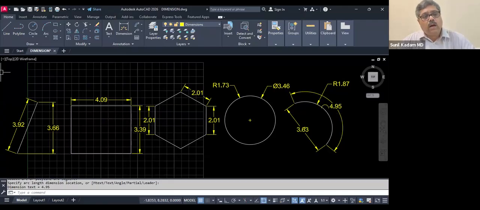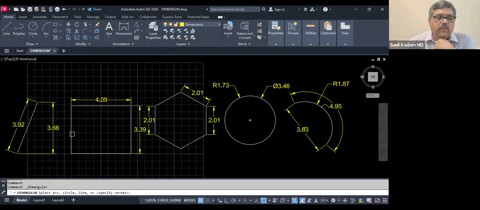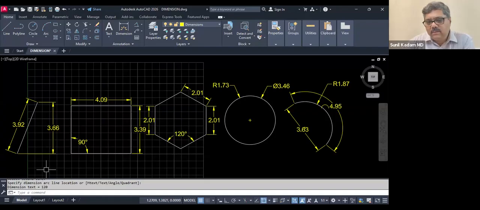Very good. Now, I would like to give angle. It's 90 degrees, I know. So let me check. Go to angular, give an angle. Oh, this is 90 degrees. Fine. What is the angle of this? Go back, click. This is 120 degrees.